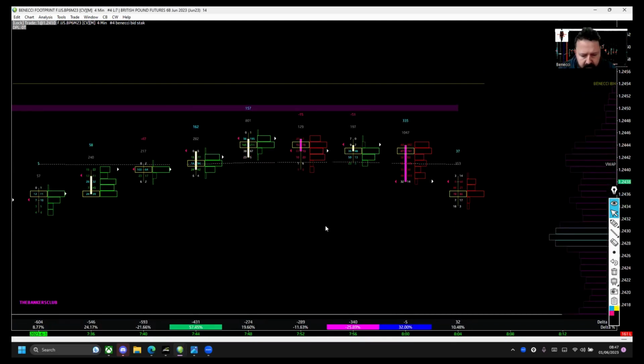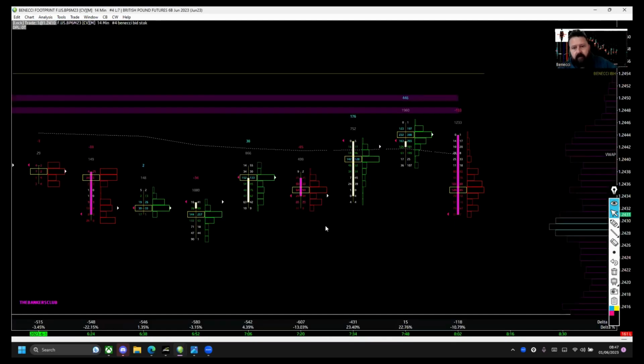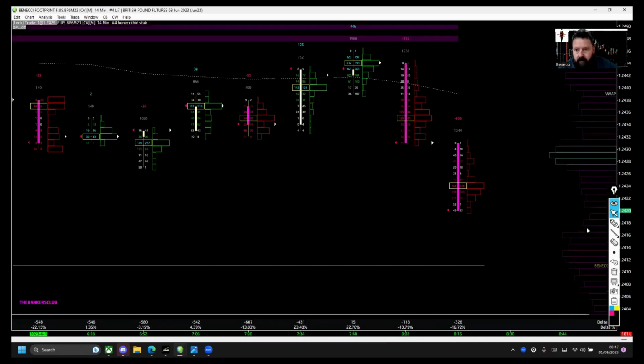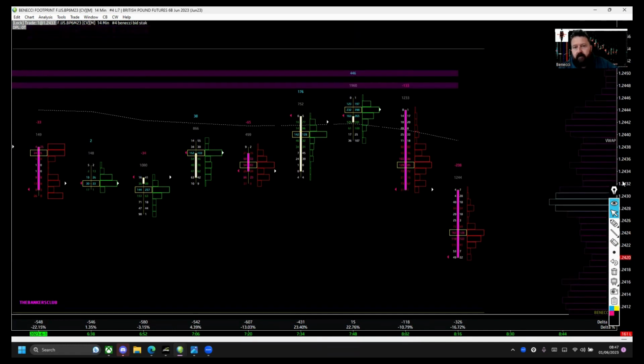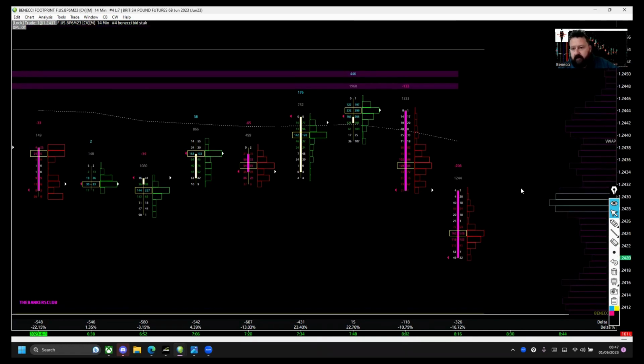Get on 14 minutes. Yeah. So you can see we've got the imbalance. Go for yellow. Got the imbalance here, which we know is at that value area high of that split profile on the daily, and also that volume node with that lower high on the custom morning chart. So we already got multiple confluences.